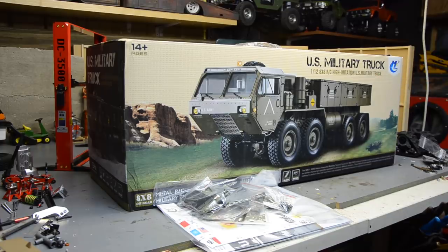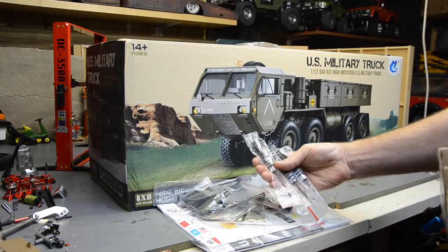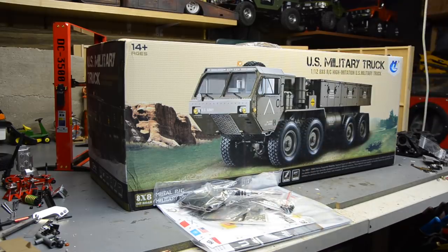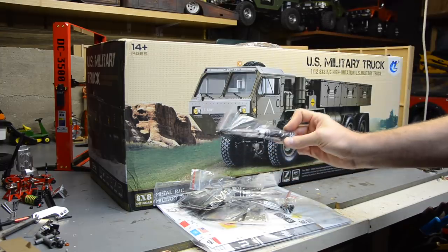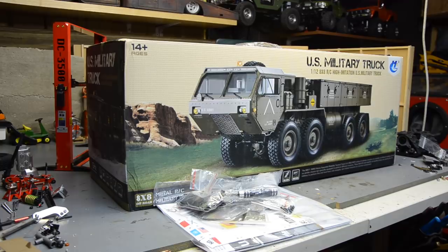Look at this. So not only did it come with all this hardware, it actually came with nice aluminum handle nut drivers. We've got 1.5 millimeter, 2 millimeter, and 2.5 millimeter. Aluminum handled, looks like titanium coated. That's impressive. Oh, here's another little bag of screws.